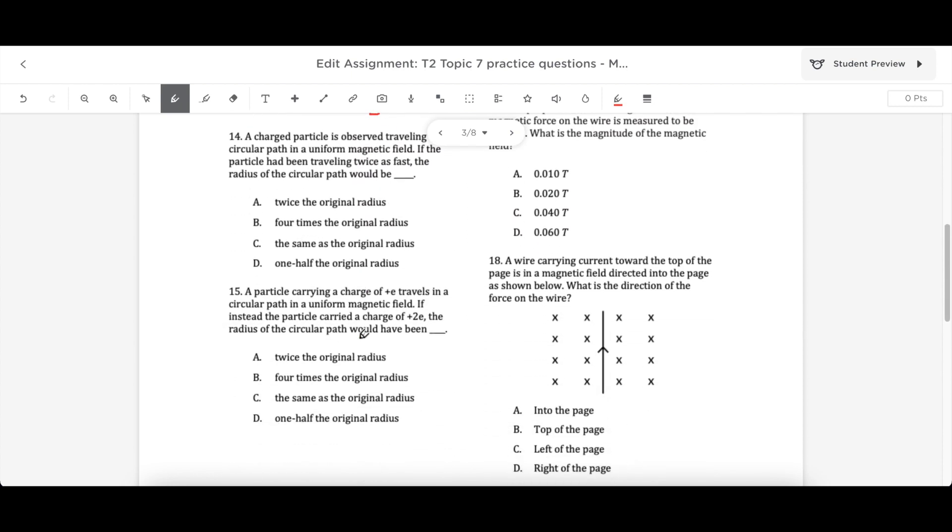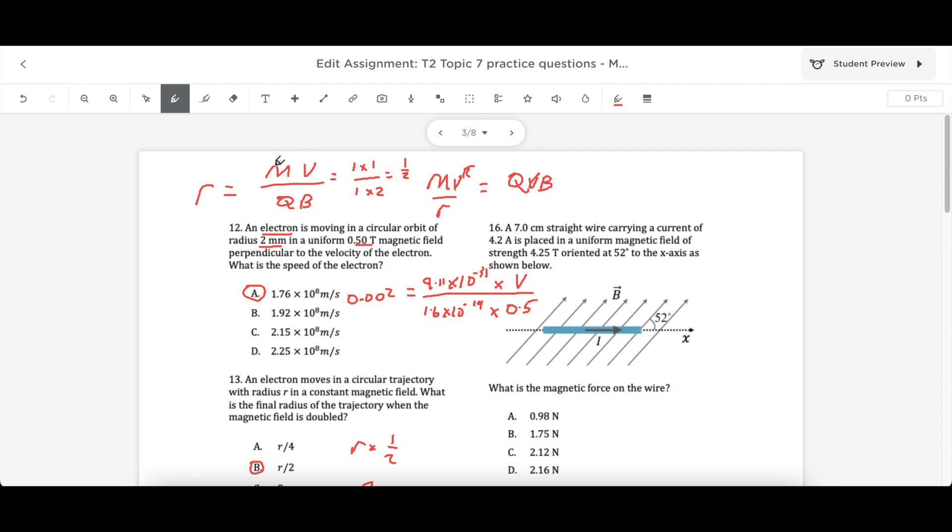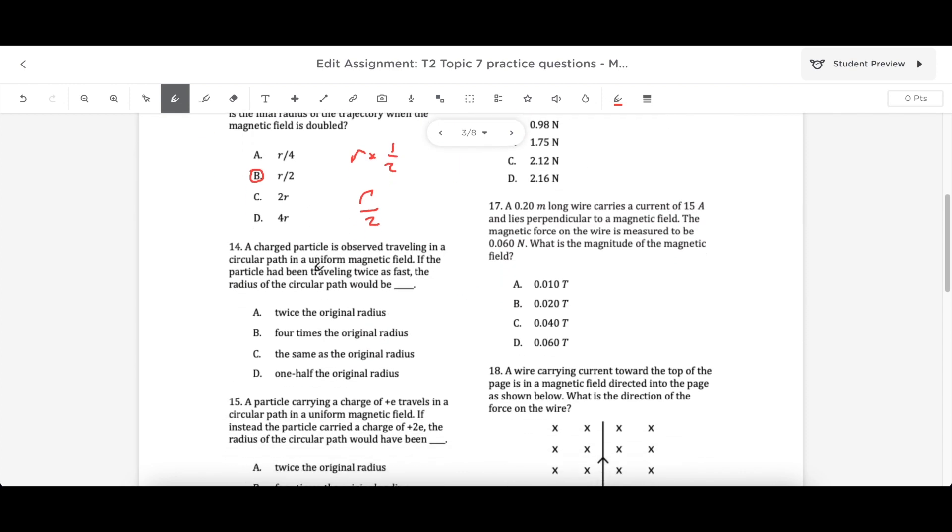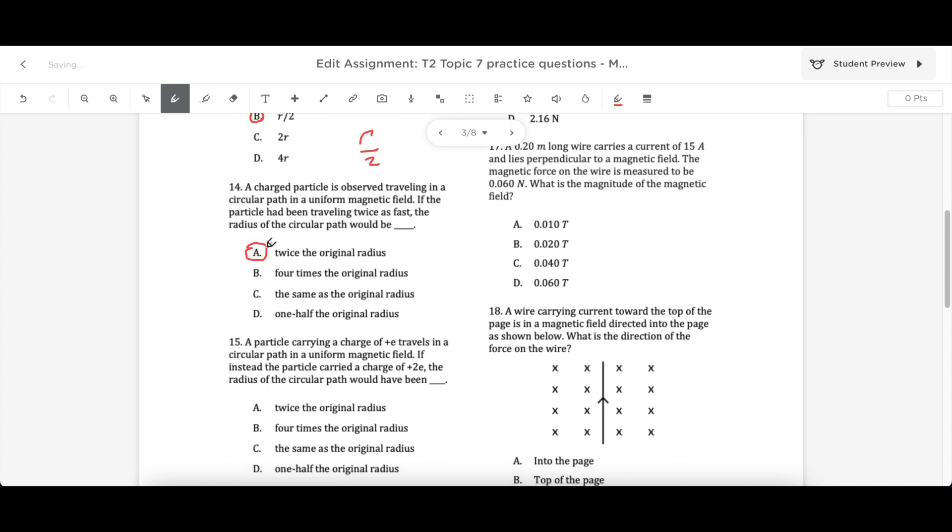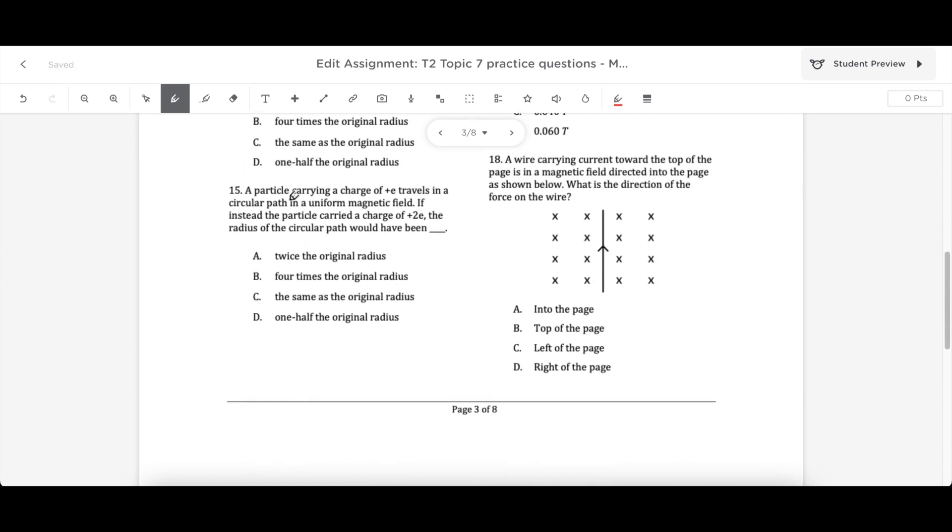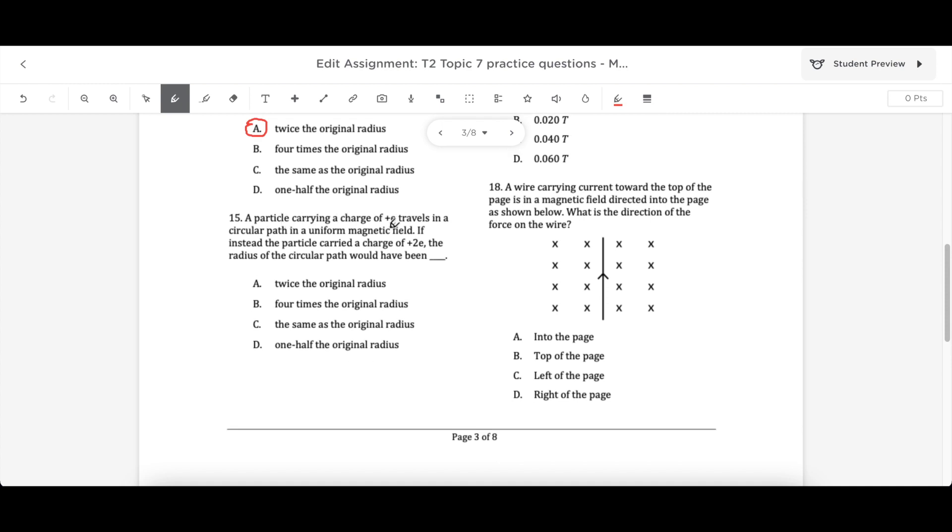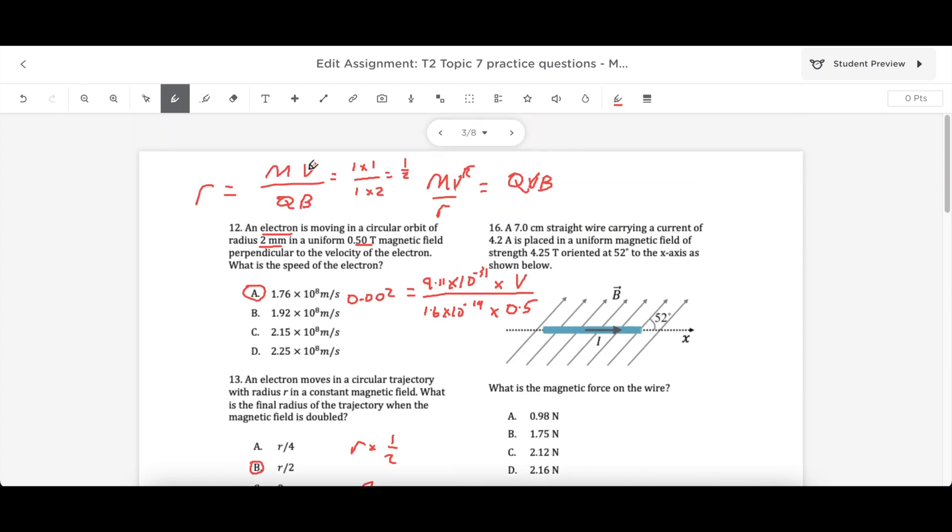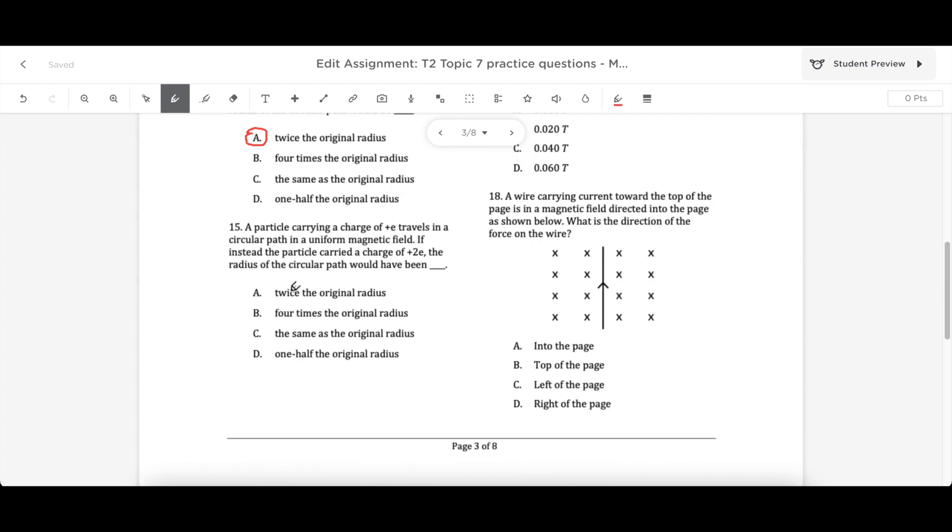Question 14. We have a charged particle. And it is in a circular path. And it's been traveling twice as fast. What happens? The radius. Look at that. Instead of doing this, I'll do 1 times 2 divided by 1 times 1. I make that 2 directly proportional. Doubling the speed will double the radius. So I'm looking for twice the radius. A particle carrying a charge over here travels in a circular path. If it carries 2E, so basically I have doubled the charge. And over here, 1 times 1 divided by 2 times 1. That's 1 over 2, right? I'll set everything to 1. That becomes half the radius.